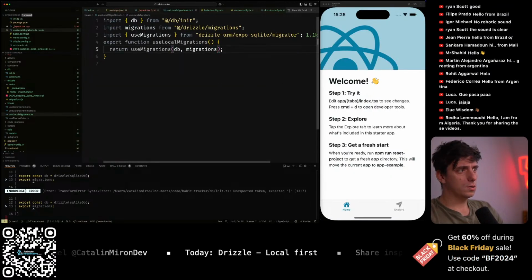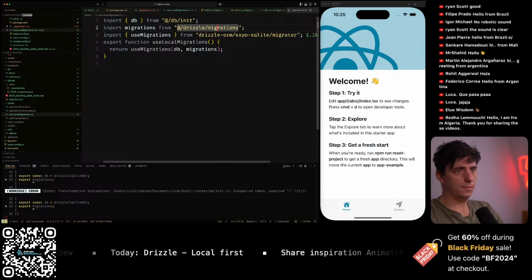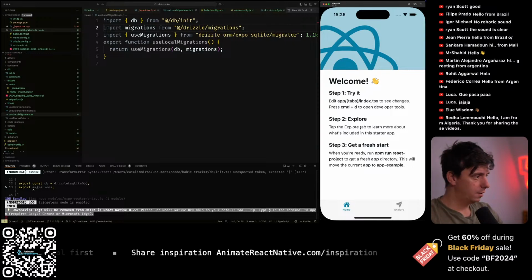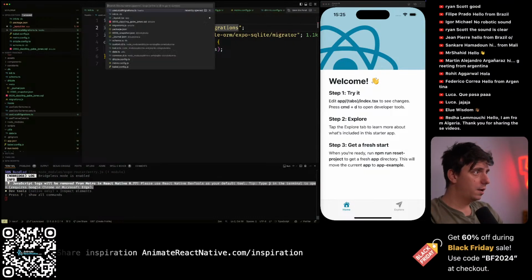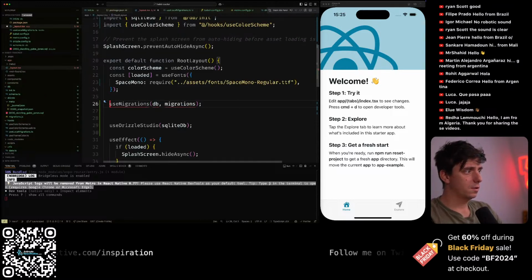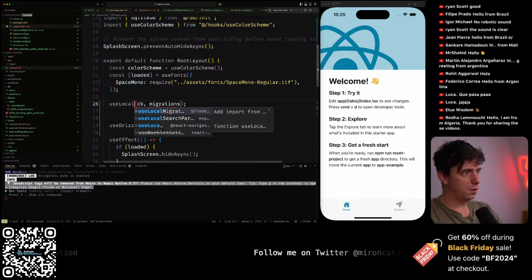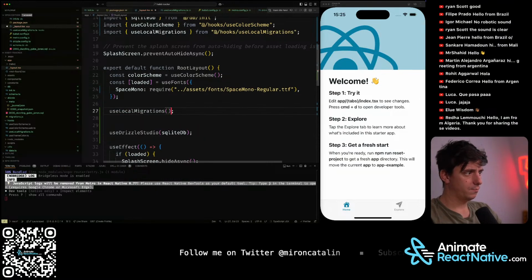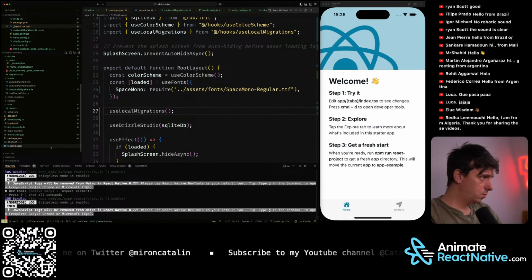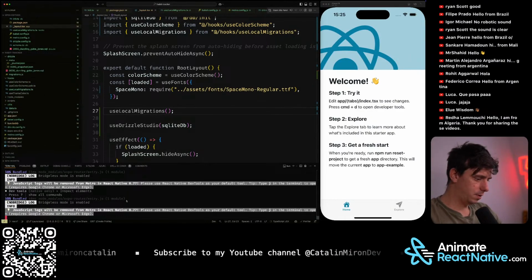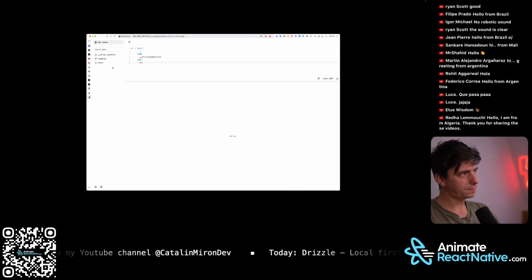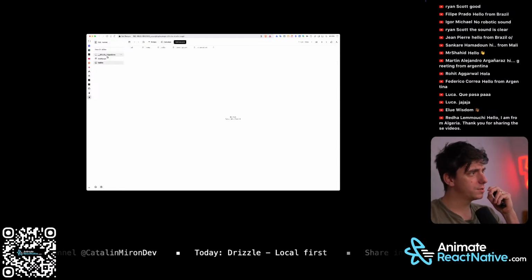So I do migrations, yeah, okay. And then now I should use the use local migrations. So we have a DB here, no, but maybe here. Yeah, so I had to actually run the migrations.